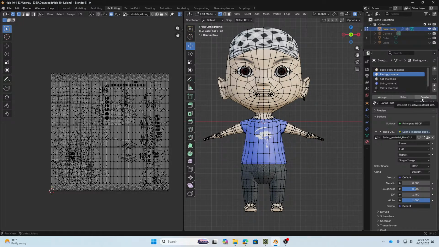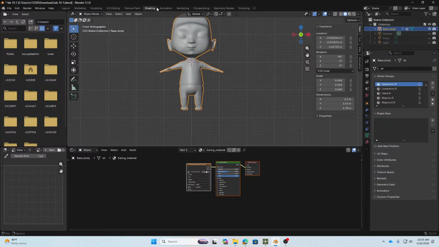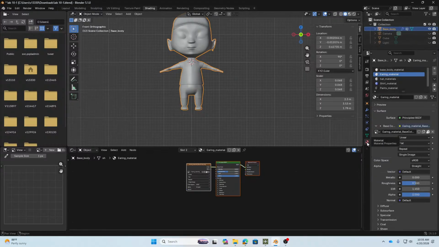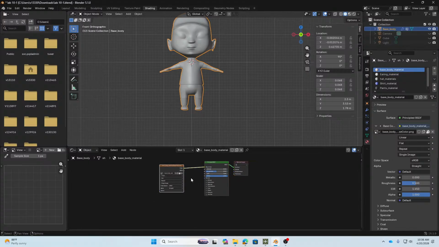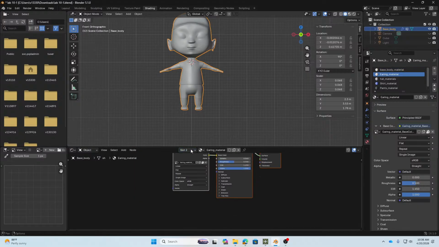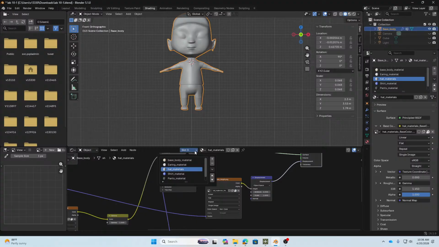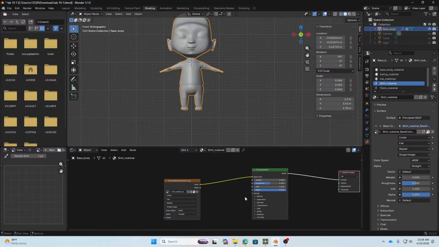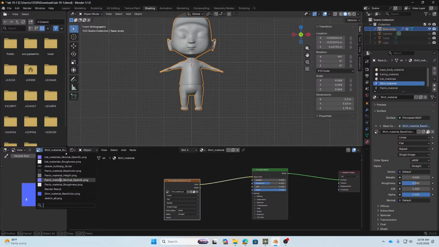Because if you take a look at the shading over here, each slot is going to be a different material, with different texture files. If I click on it, you're going to see it's a different texture file.